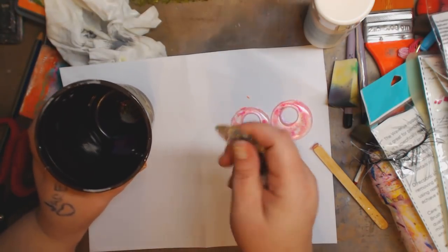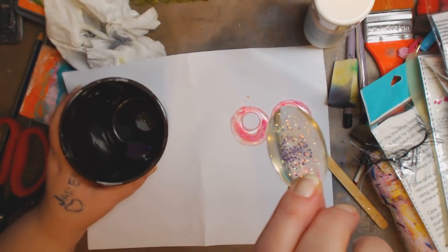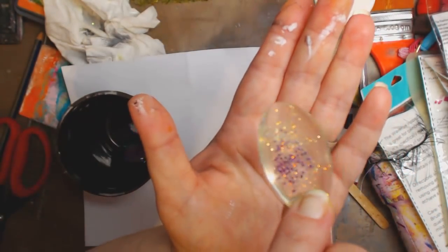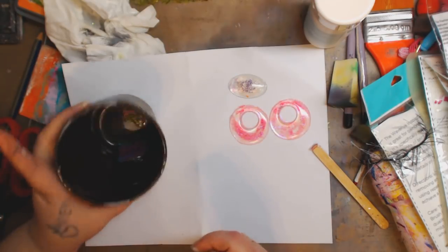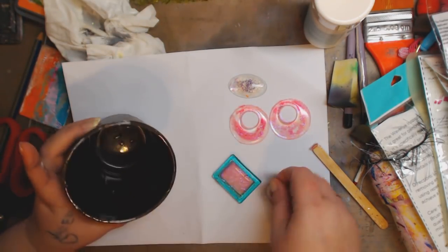This is from a deodorant cap. But can you see the delicious glitters in there? I don't know what I'm going to do with this, but I'll probably paint the back and use it in a doll.